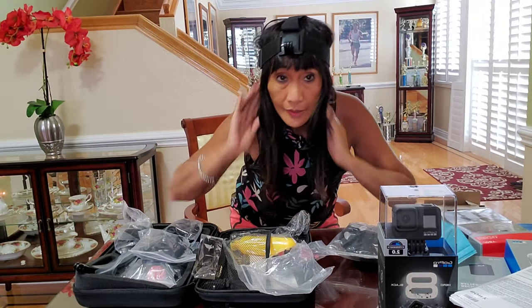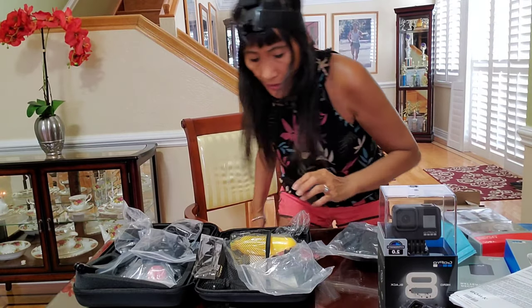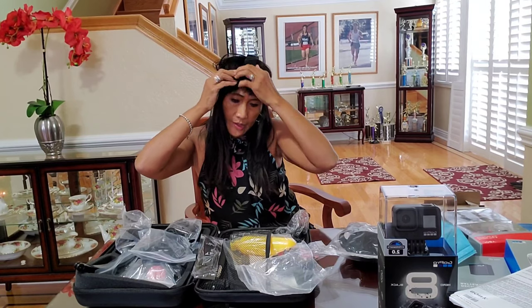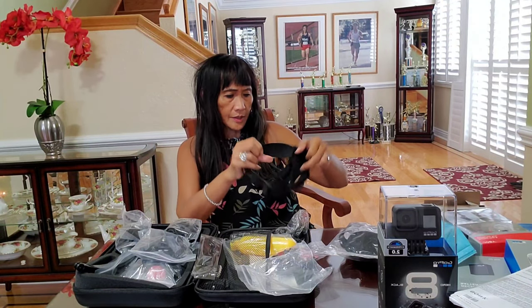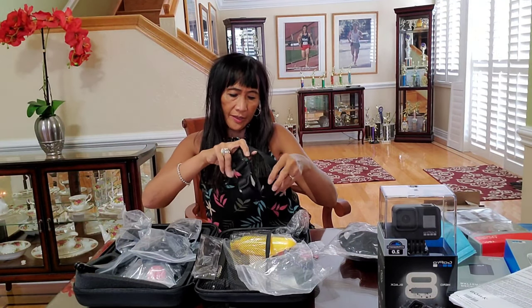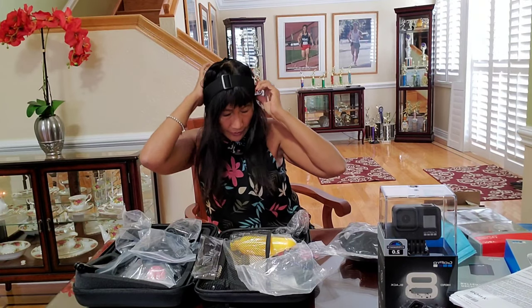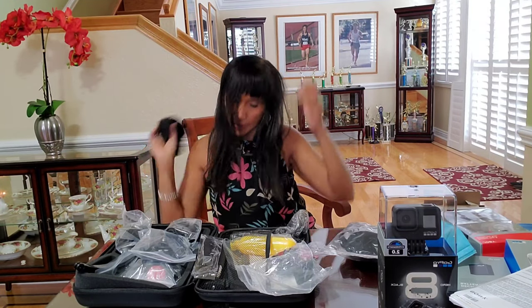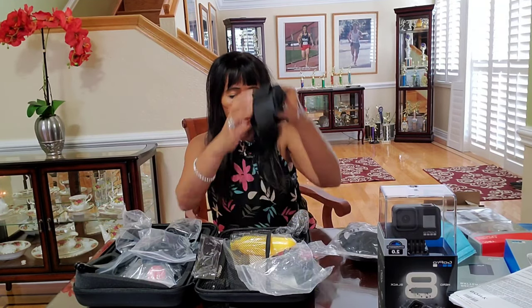But this is in the front. Right. Oh my God. In the front. So my best option, or you could do it on the side. Let's see. I could put it like this. Side. It takes photos of my shoulder maybe. I'm not sure. So this is the head strap. I have a head strap, handlebar, bicycle handlebar.